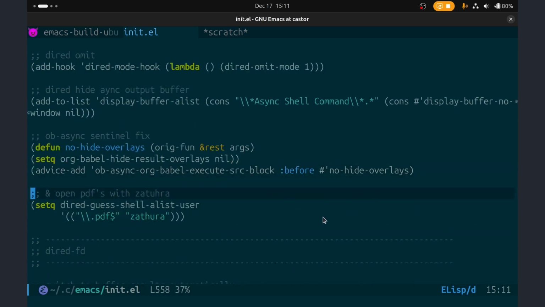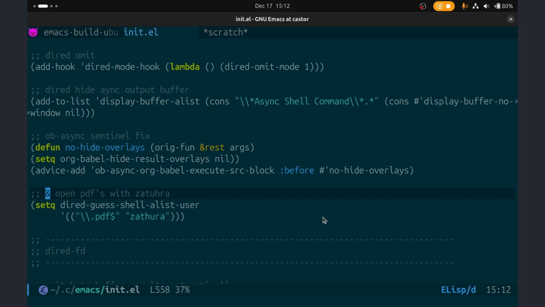Got some other stuff down here. This is how you can open PDFs with Zathura. So what this does is, if I'm on a file in Dired that is a PDF and I press ampersand over it, normally you would then type out the name of the command you want to use to open that file.